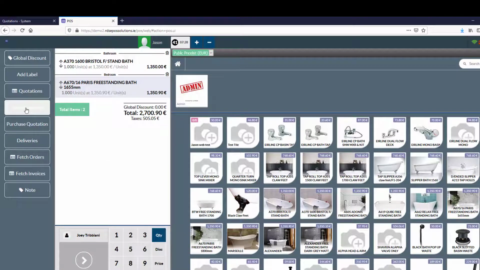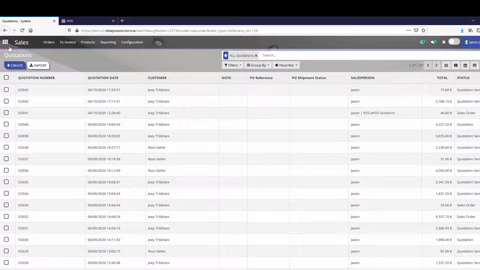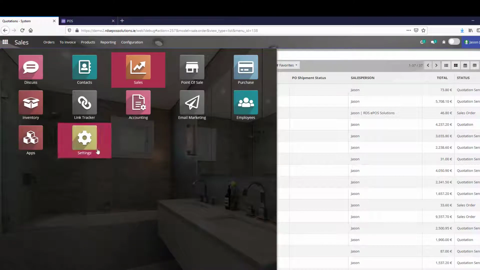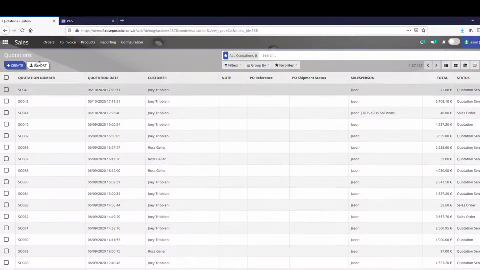And now basically what I do is I click on create sales order. And as I explained already before in one of the other videos, a quotation and a sales order is the same thing. Even from the back end here, if you go into the back end, there's no quotations button and there's no sales order button. It's sales for both of them, okay?